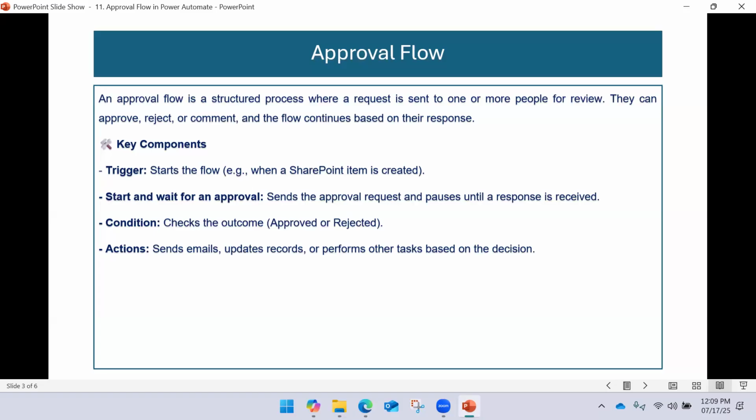So that kind of thing, when you want to handle in Power Automate or in your business process, you can use the approval flow.